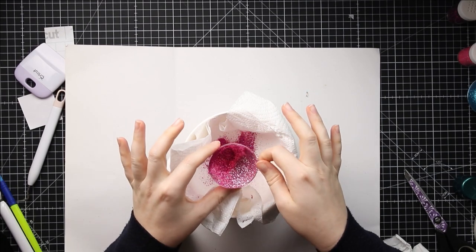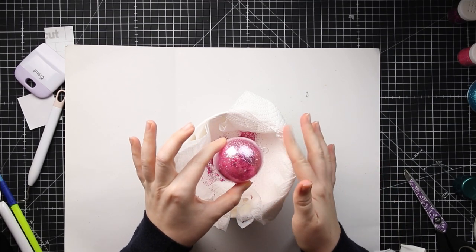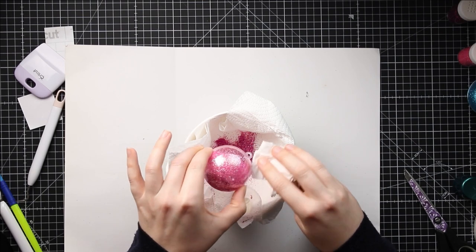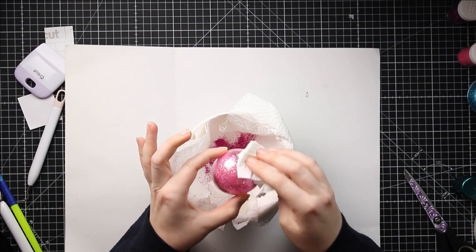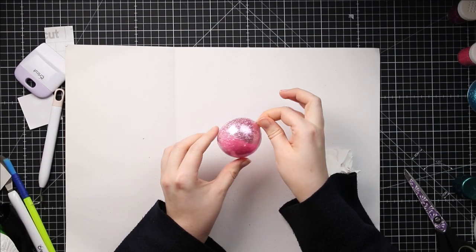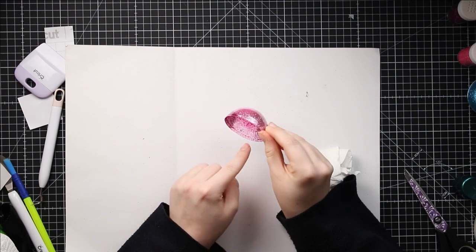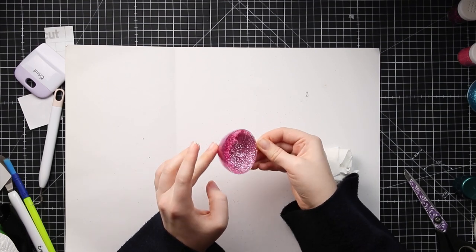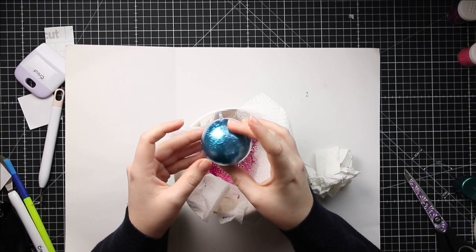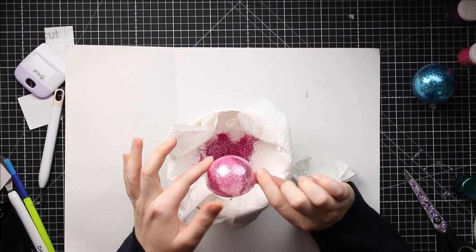It's been a while so let's check and see how these are coming on. I'm going to give it a gentle tap to get any glitter that isn't stuck out, but don't tap it too hard otherwise you might knock off glitter you want to keep. I'm just wiping the outside with tissue to get rid of any glitter from where it's been sitting in the dish. I'm liking the gradient effect but it is a little faded in some places — you can still see through it so I think it does need another coat. The blue one I did only needed one coat and covered it beautifully, but on this one the paler pink just needs a little bit extra.